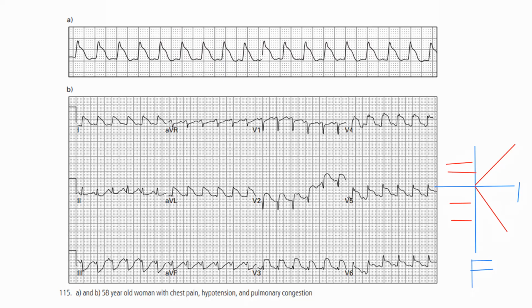Then if we look at lead aVF, it's a little bit more complicated because it's biphasic. Remember, whenever we have a biphasic complex, that means lead aVF, looking in this direction, is seeing electricity coming towards it for a while, and then seeing electricity going away for a little while. It's slightly more negative than positive. So if we have to be very strict about it, our axis is just about there. We can work out the exact axis if we want, but it's not going to make much of a difference to us. It's still relatively normal, and not really left-sided, because from minus 30 degrees to 90 degrees is considered normal.